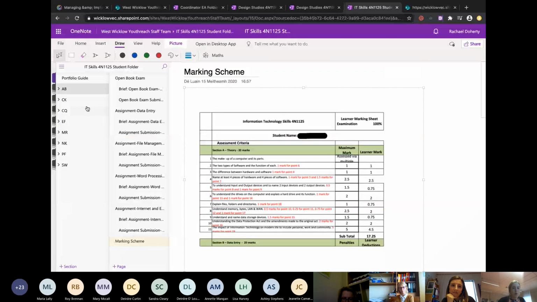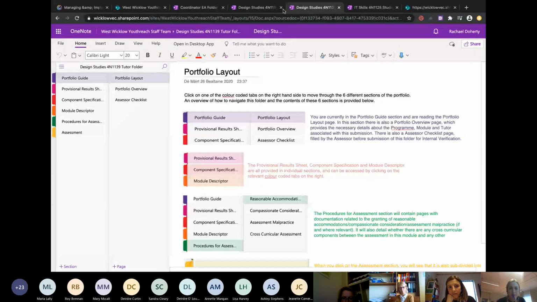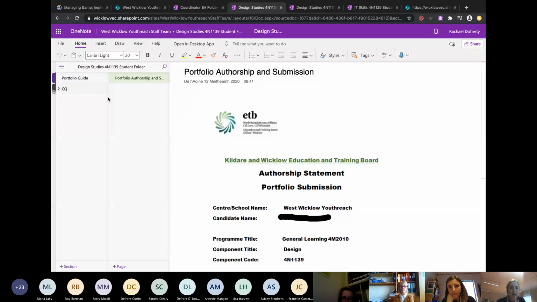What I want to do also is, by the very nature of IT skills, it's more of an electronic subject, and it was, as I said, 100% remotely assessed. So by its very nature, it is very suited to an ePortfolio. But I did also want to show you an example of a student folder from a more practical subject. So I have a folder here from design studies. The vast majority of the students' work in this case would have been carried out over the 2-year period in centre, and then some of it would have moved remote from March on.